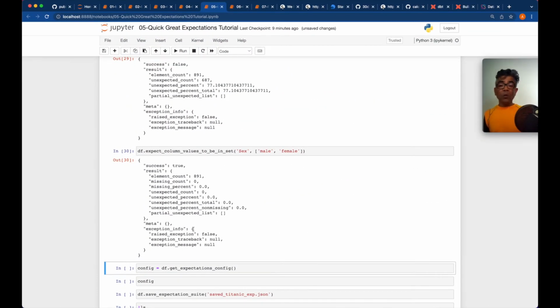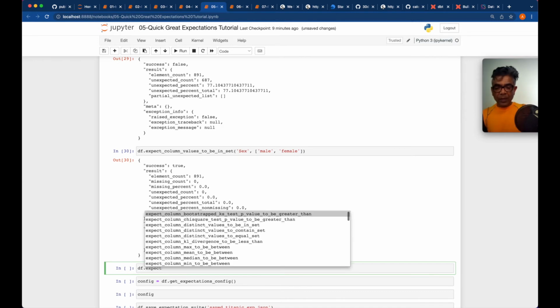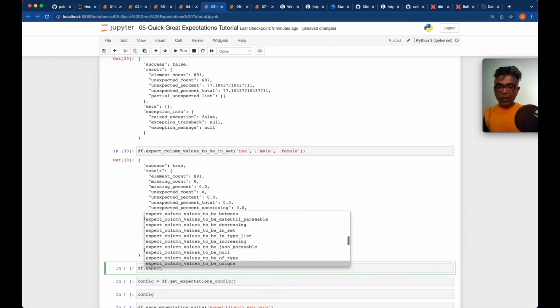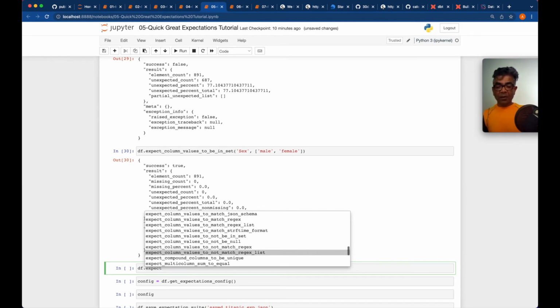So that's how you could create as many expectations related to your column. And the best way is you can look into the expect tab and you could see there are tons of expectations available. And depending on what you would want to do: not null, match, not match regex, regex list, columns to be unique. If you have names or keys, you make sure that everything is really unique or not. There are keys, they must be common or not.